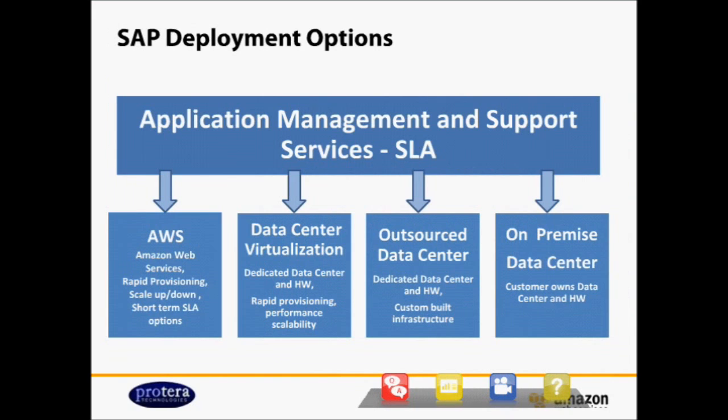So you're all familiar here with this model in one way or another. You're running an on-premise data center where you have your hardware and network all in one location, or you have an outsourced data center, which you may work with a partner with a data center that has all your hardware, networking, and power taken care of. Or you may have a model where you have a data center with virtualization, where you're now taking advantage of some new technology that's been introduced in the last few years for IT to save some cost and help with replication and moving resources from one physical server to another.